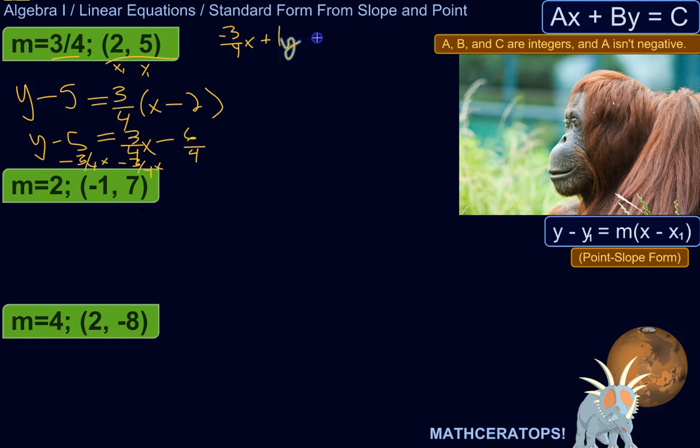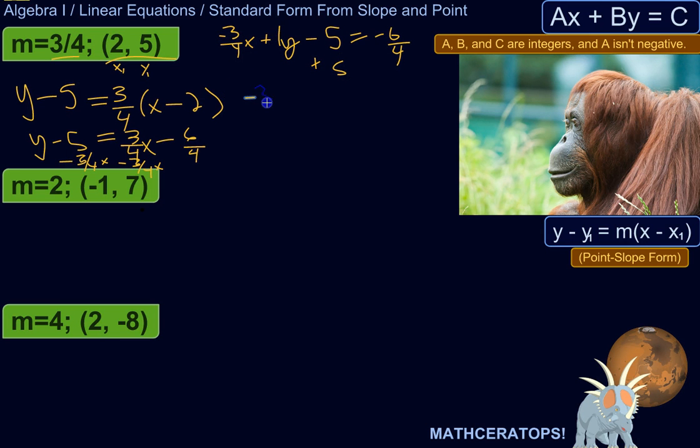And then we still have that -5 over there is equal to, so we move this, so all we have left is that -6/4. I'm just leaving it as -6/4 for now. There's no reason to turn it into a mixed number. Definitely not a decimal. Don't turn stuff into decimals. It'll just make it a pain to write the standard form. Okay. Let's get that 5 over there.